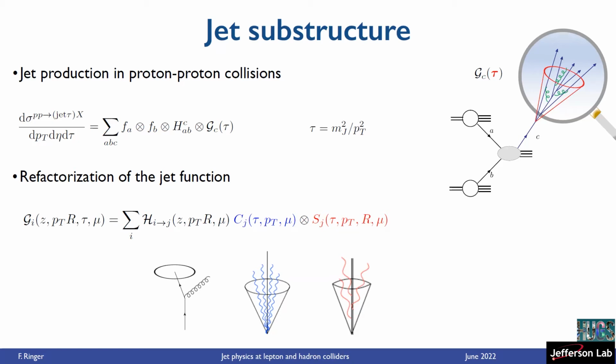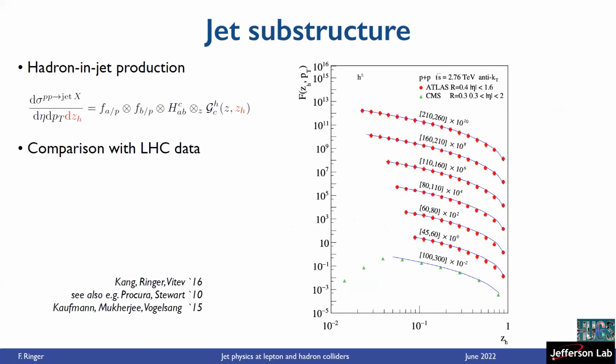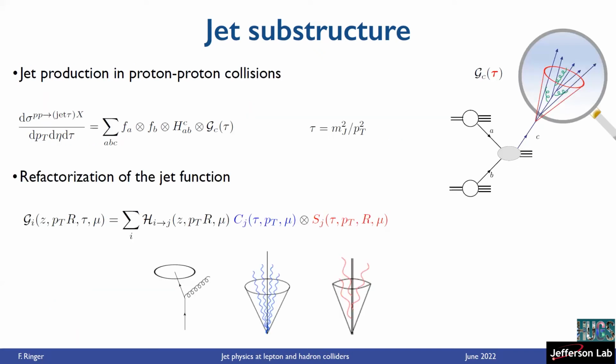The calculation that you saw here can now be done in the following way. We use again this function here, but we have to resum additional logs in this jet mass variable. If we just do this measurement, we can compute this quantity at fixed order. But if you want to look at the jet mass, then this ratio is typically very small. You saw the jet mass is typically much smaller than the actual jet transverse momentum. And so we have to do additional work to make sure these logs don't spoil our perturbative expansion. This is a little bit fast, but I just want to give a little bit of an impression of how this generally works.